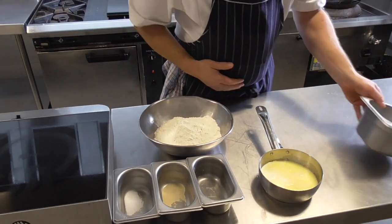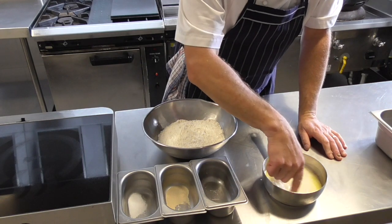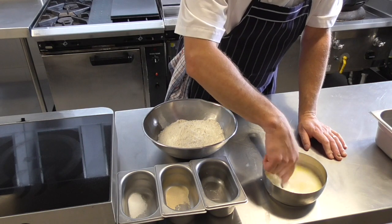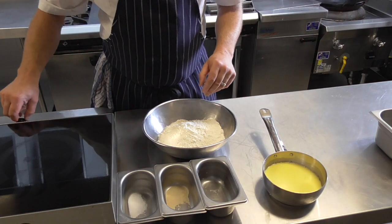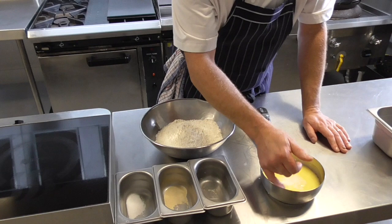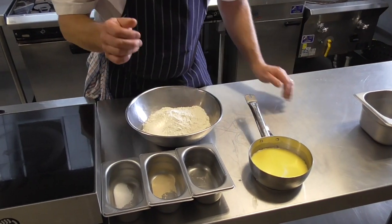This is a yeast dough. We want everything to come to just blood temperature, just warming everything through. So there should be enough residual heat in this pan away from the heat to activate the yeast and get it working. So I'm just feeling that with my finger, and it feels like about 30 degrees, 35 degrees, which is perfect for what I want.